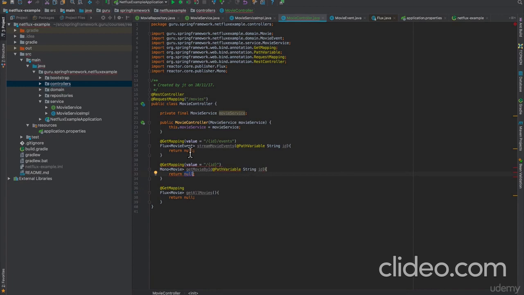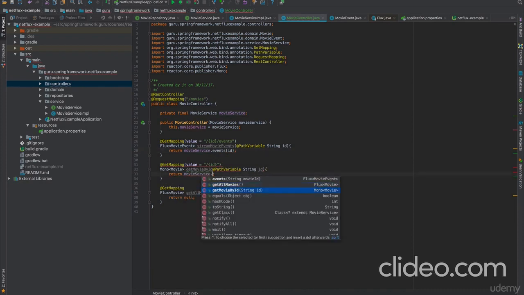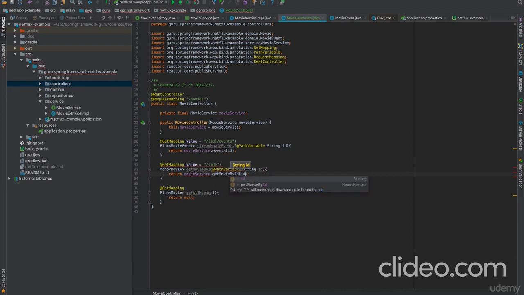And now we want to go ahead and implement our methods. So let's go ahead and talk about our movie service. We want to get events and pass in the ID value, like so. And we want to get a movie by ID in this case. And then finally, we want to get all movies. Oh, whoops, a little typo there. Just wondering why I was not happy. I had fat-fingered the code there.